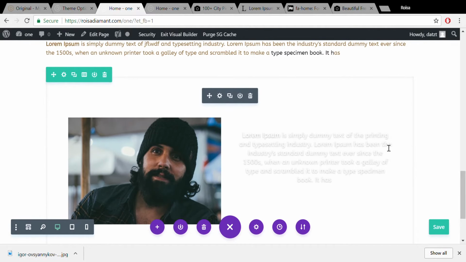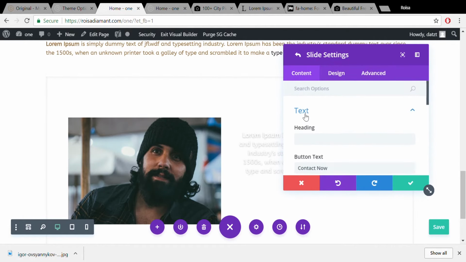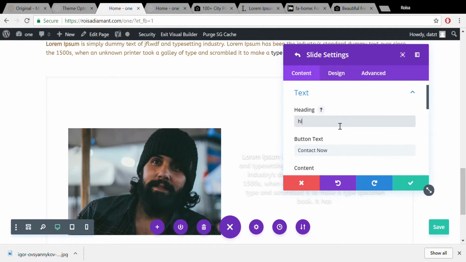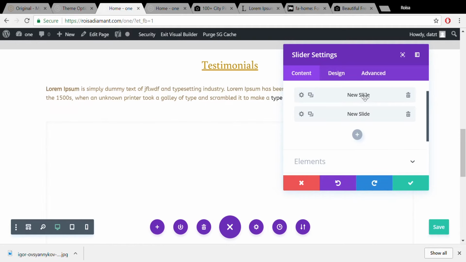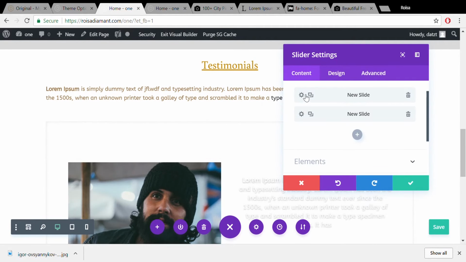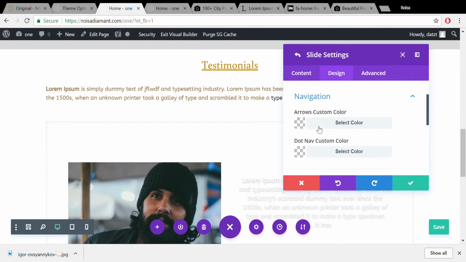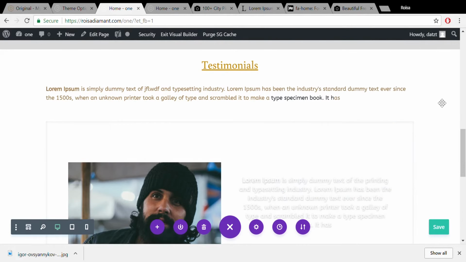No, I really don't like this. Okay, let's go back inside. So let's check the heading. I don't like the heading. Okay. Plonk. It's really not good, the text. So let's design it. We're not having a navigation. I like the arrows. Let's make it grey.